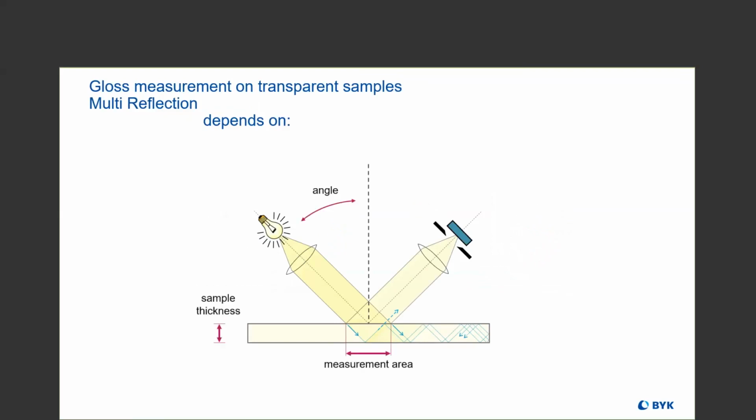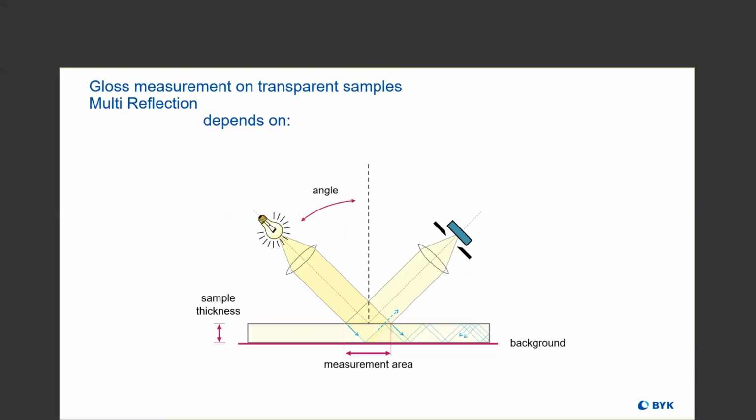So another application of a gloss meter might be measuring the gloss on a transparent material, some kind of transparent film or glass or clear plastic. And one of the implications of that is that clear materials, no matter how thin it is, you're always going to get a dual reflection of that light beam off of that material.